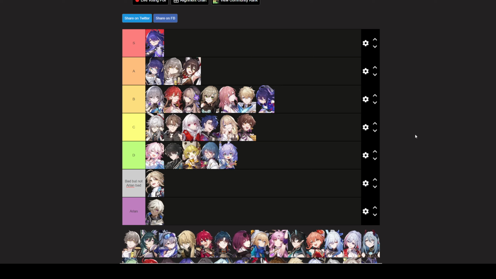Basically, the reason why I'm saying it's a direct comparison right now is that Jing Yuan is an Erudition, AoE, Lightning DPS. Acheron is a Nihility, AoE, Lightning DPS. And if you ask me, there is one key difference between these two that makes Jing Yuan look so much worse by comparison. I guess the best way to put it would be to bring up the Bailu argument again, and it's that RNG.